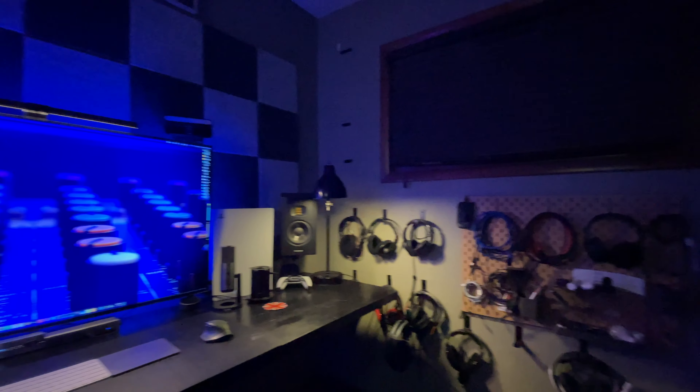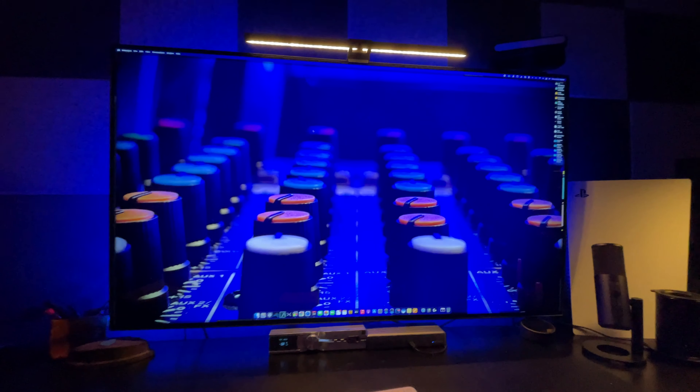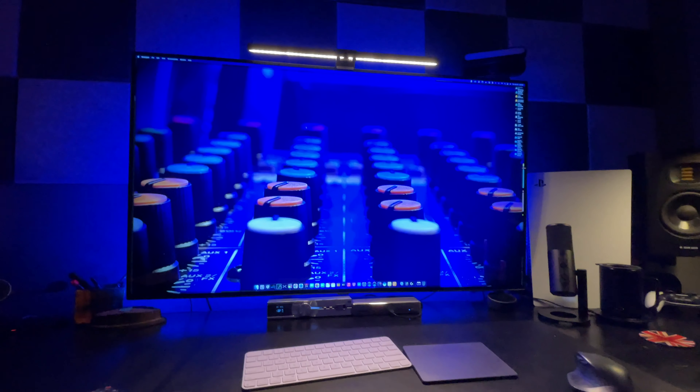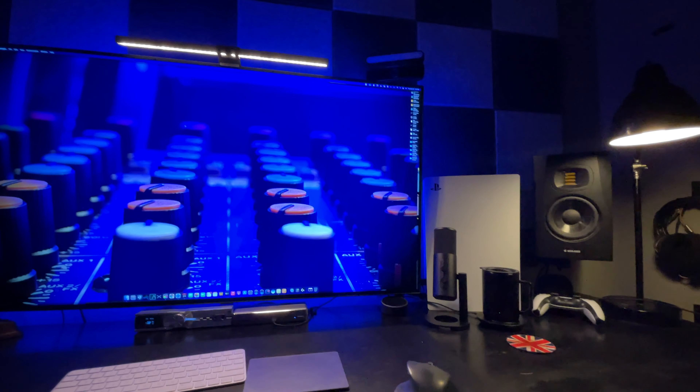In use as a monitor, the C1 is actually pretty spectacular. The colors are incredible, and because of the way OLED works, you don't see any individual pixels the way you would with another TV that's right up close within 48 to 60 inches of your face. The view is pretty amazing all the way around. Hooked up to a PC, the picture is sharp, it is flawless, it works amazingly.